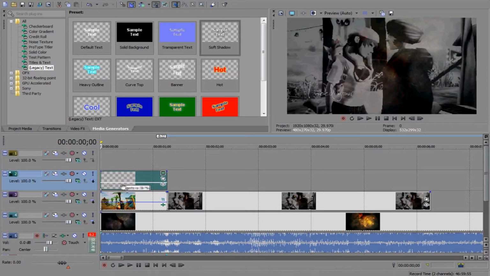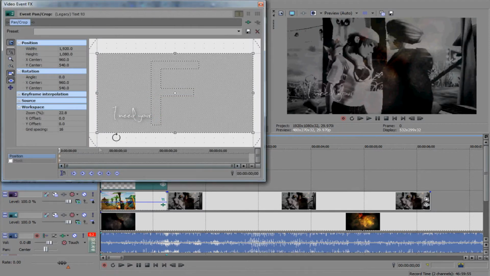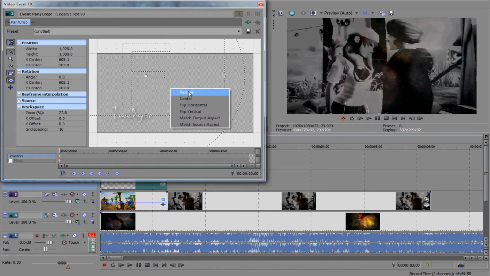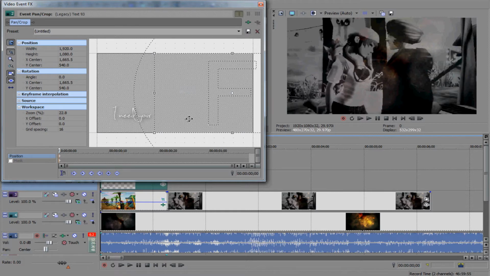Okay, so then I lowered it down to right about there. And then I went to event pan crop. Clicked right here. This right here just makes it to where instead of moving everywhere, it just kind of makes it side to side.